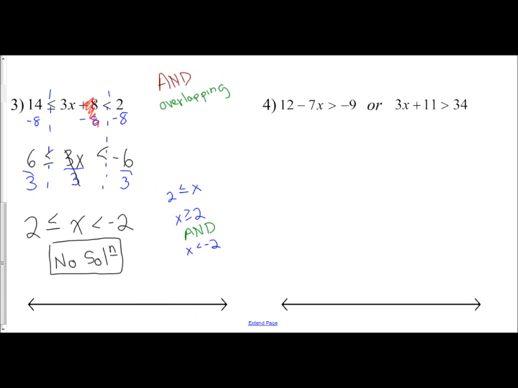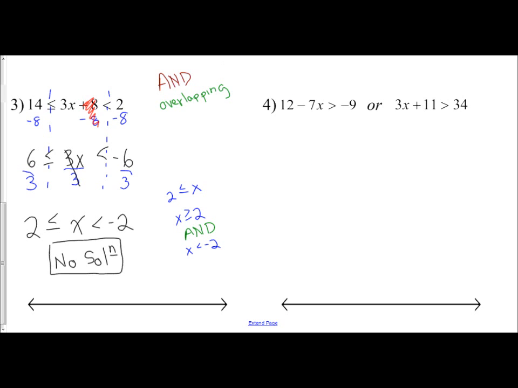And so don't go into every problem thinking this is a trick problem, it's going to be no solution. One way you can know that there's a chance for no solution for an and compound inequality is right here. You should numerically have this make sense, that the left side number is lesser than the right side number. And here, when I put down 2 here, negative 2 here, it didn't make sense on how the number line is set up. So that should put up a red flag. And so then I separated it and saw there's no number that's greater than 2 and at the same time less than negative 2. So I jumped to no solution. So it's a trick one. Hopefully it makes sense. Let's look at the next one.